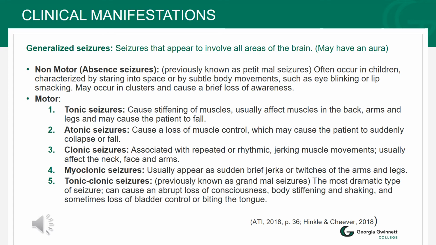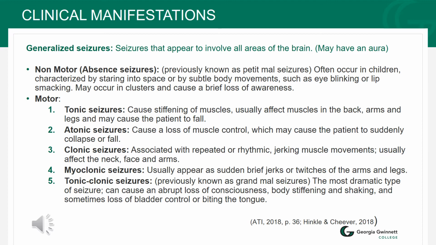My nephew actually had these. They often occur in children, and they just sit and stare into space. They might have some subtle body movements, some eye blinking or smacking of their lips, but they don't know what's going on, and for a very brief point in time, they lose awareness. Oftentimes, they can occur in clusters. But these are considered the non-motor or absence seizures.